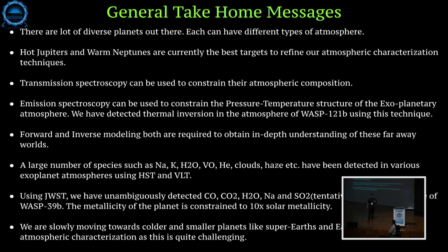To say precisely, with JWST we might be lucky and might be able to find something, but the other thing is that we might not be able to characterize any of the atmospheres. TMT is there, yes, that is also there. TMT is coming 10 years down the line. So that is one of the things that could be used, of course. Thanks for reminding me of the TMT.